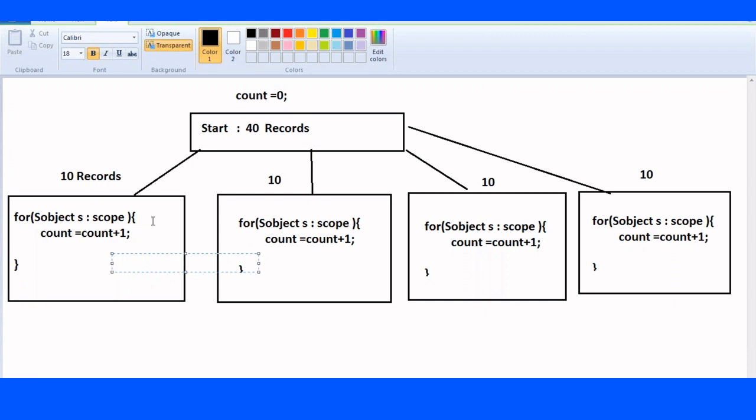If you make a change on the count, if it is changing here, then the count becomes 10. If it is changing here, the count becomes what? 20. If it is changing here, the value becomes what? 30. If it is changing here, the value becomes what? 40. The changes you made on the variables, are they going to be affected globally or only inside the execute?